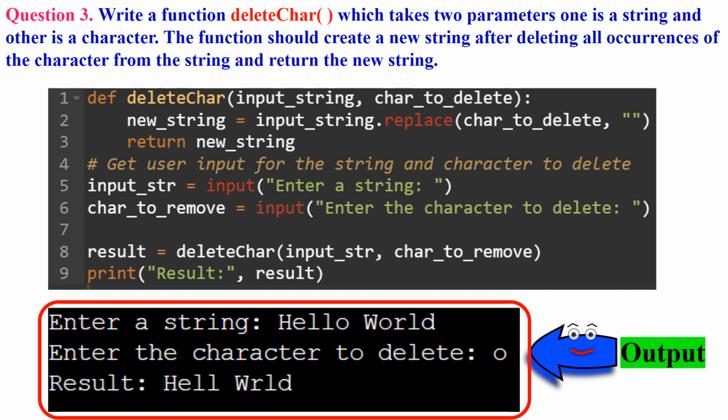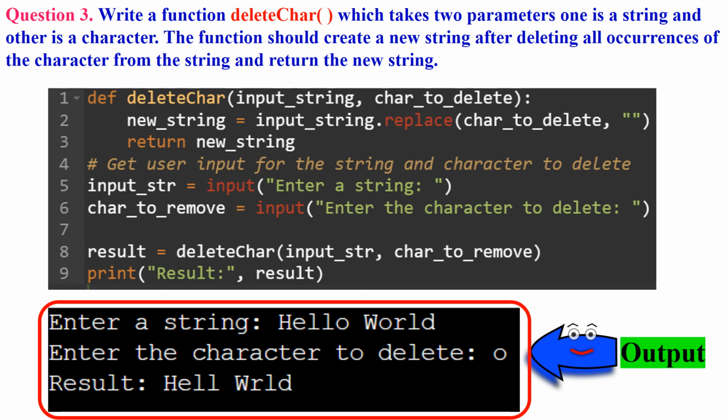In line 1, def delete_char of input_string, char_to_delete. This line defines a function called delete_char that takes two parameters, input_string and char_to_delete. The function will remove all occurrences of char_to_delete from input_string.